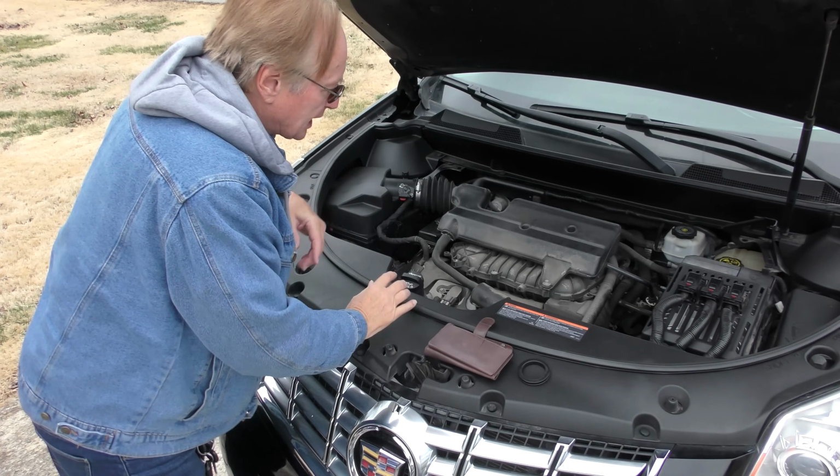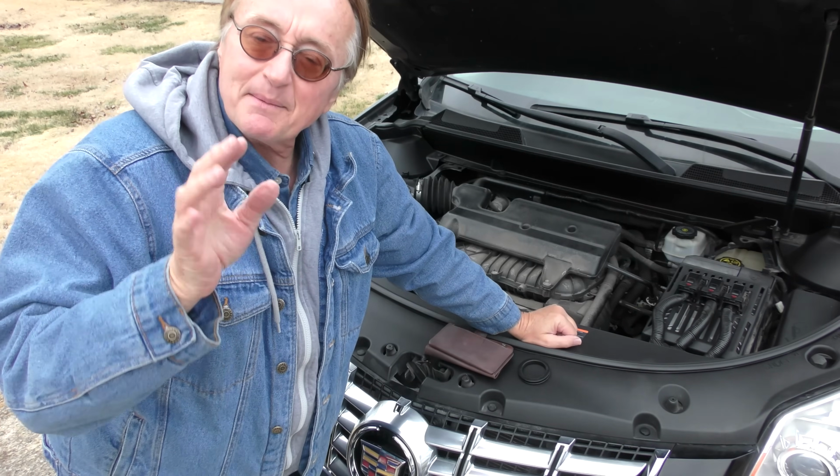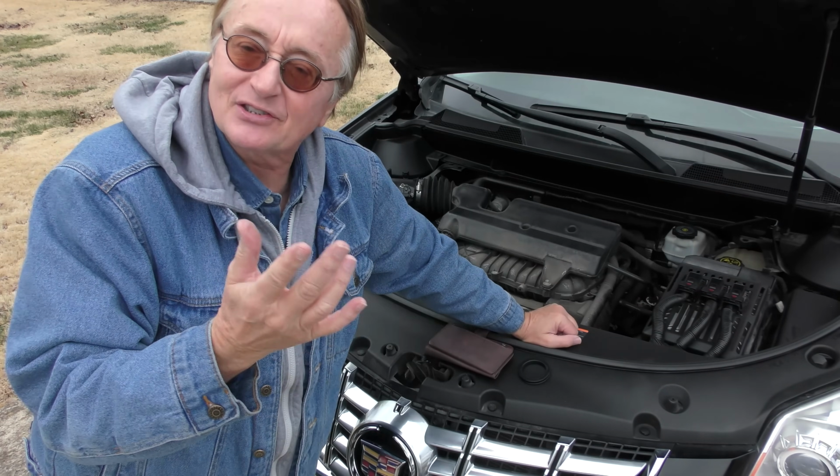Now, that is a big flag. If you are looking at one of these and that engine's clacking away, especially early in the morning, hey, don't buy it. And if at all possible, when you're looking at a used one, put your hand on the engine. You want it cold, not hot, because they'll make more noise when they're cold. If you see that, my advice is walk away, because I mean, hey, he got this thing for like 40 grand less than it was new.